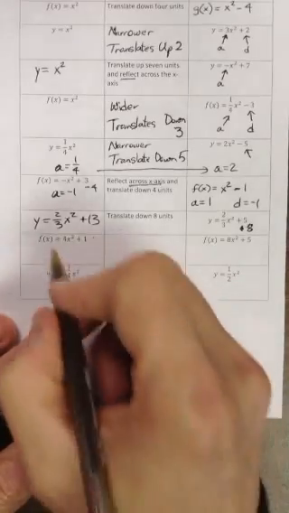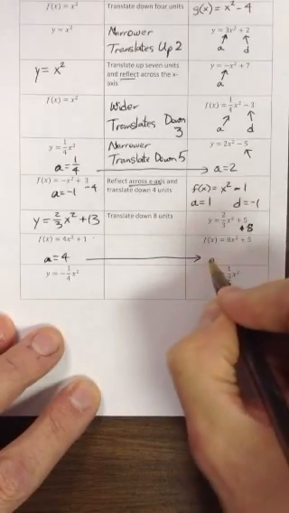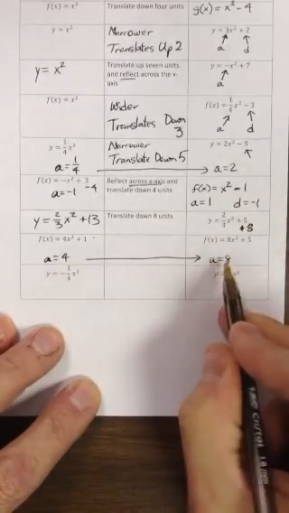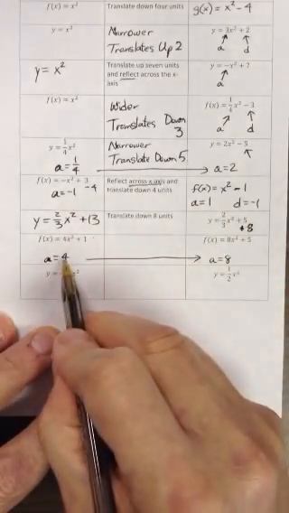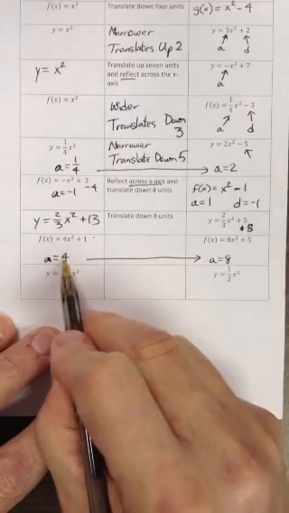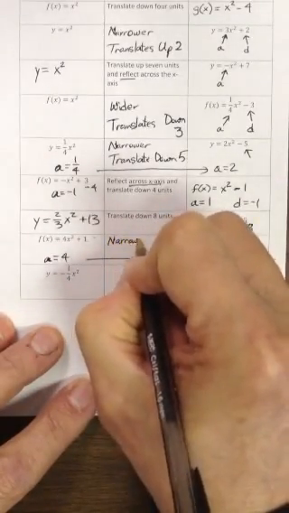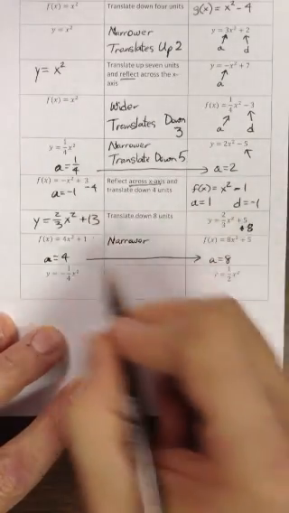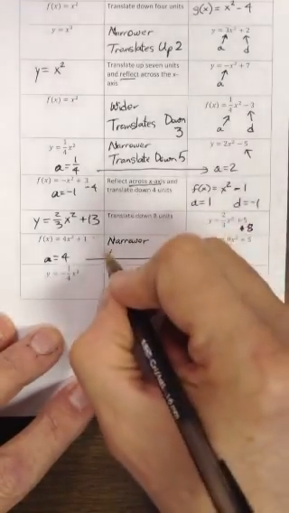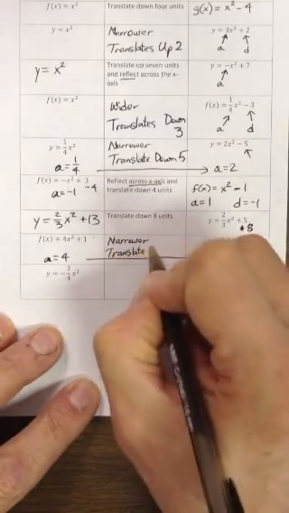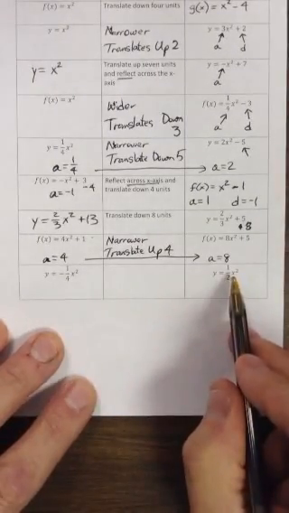All right, we start with here. We have an A of what? 4, and we're translating to an A of 8. So it's actually going from skinny to even skinnier. So this one's going to be narrower by a factor of 2. And what happened to D here? My D is 1, but now it's 5, so it went up 4 units.